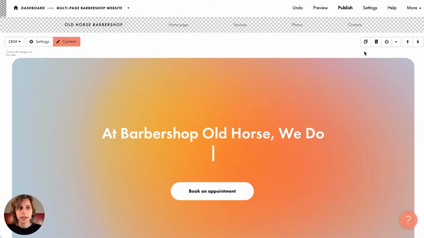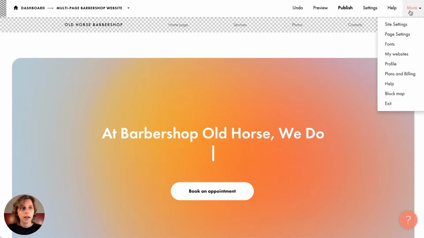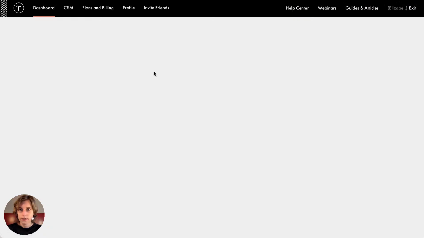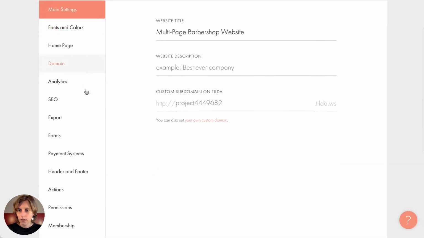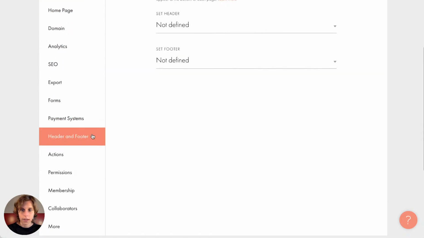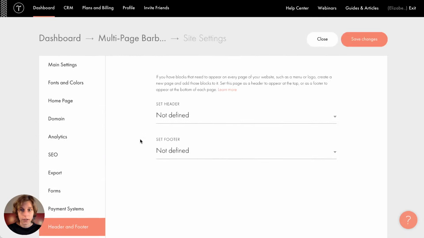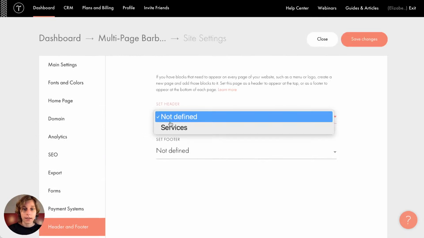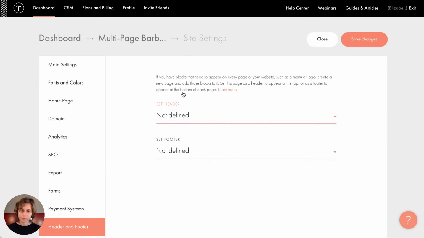I do this in site settings. I click more, site settings, header and footer, right here in the middle. The tab is called header and footer. So my menu is a header. How do I do this?